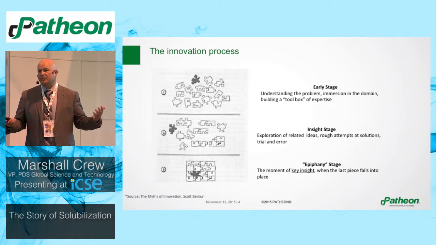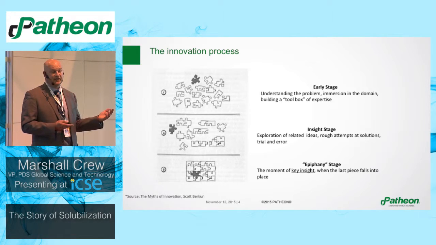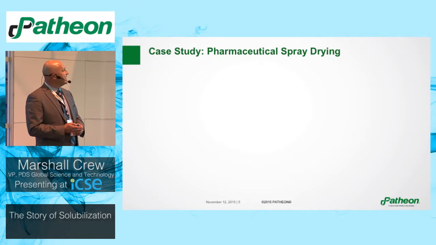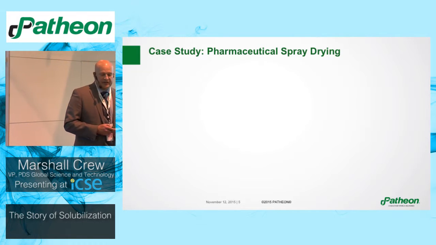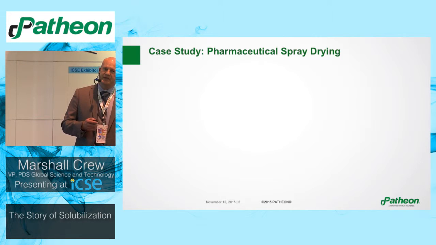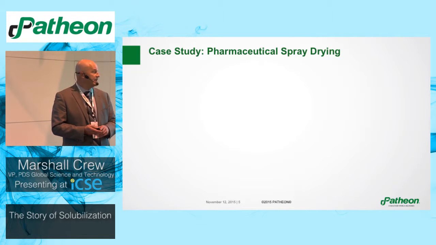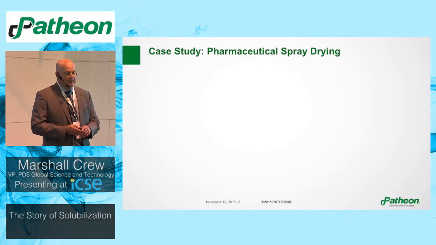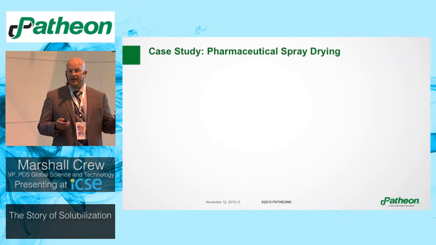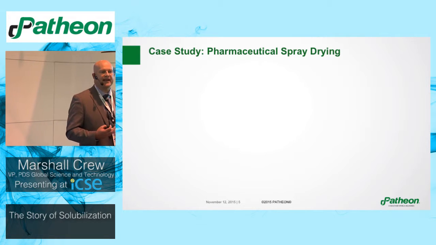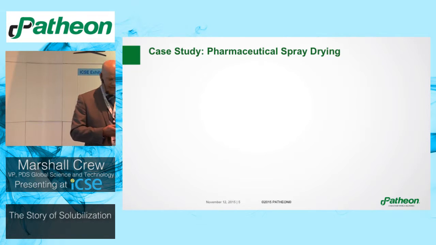So how does that apply to pharmaceuticals, and in particular, low solubility? We'll do a case study and look at pharmaceutical spray drying, and I do mean to isolate it as it relates to pharmaceuticals, because as it turns out, and I'll show you, spray drying has been around for quite a while. But like any invention, and I've already alluded to this, you have to start with the context. You have to set the stage for why that invention is relevant at a particular moment in time.